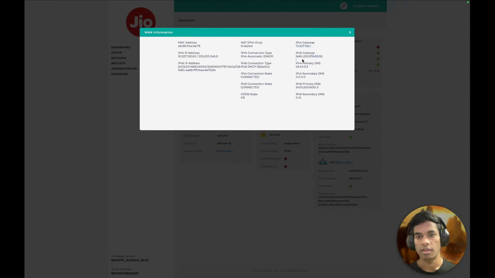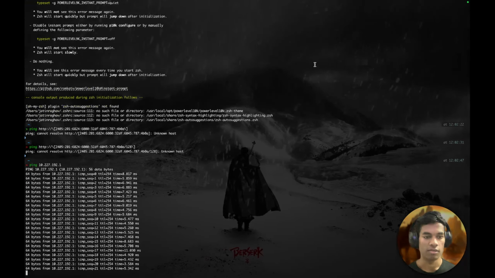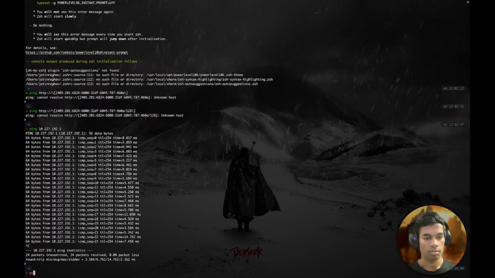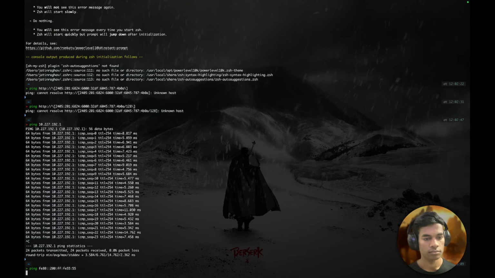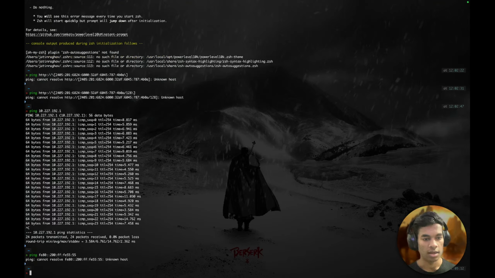Okay, but this that I get is not a local address, but how is this? I suppose it is a local address because in IPv6 local addresses begin with FE80. Yep, that is a local address. That is why it does not work here. 64 bytes from this. All right.